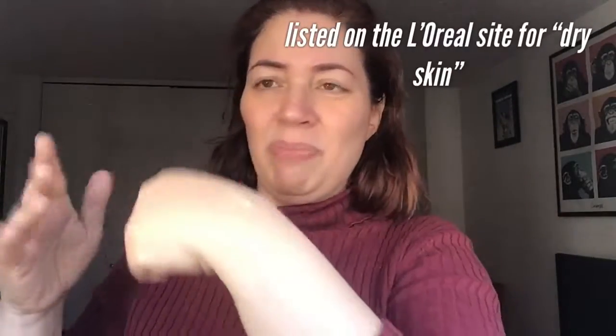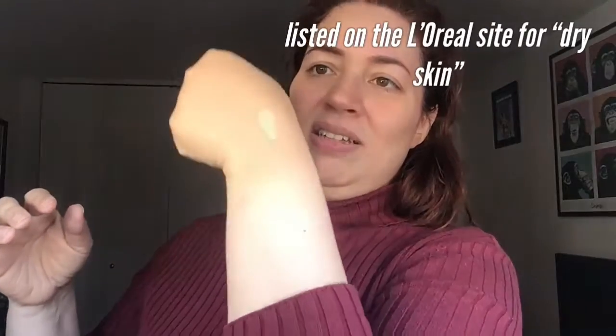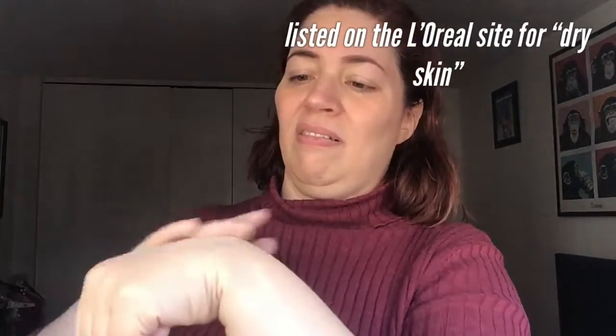So in that respect, some people may have a problem with it. This provides for me light to medium coverage. This has a bit of a chemical scent, but it's not like a flowery scent. But you see, it's not as thick as the e.l.f., and the coverage is on the light side for me. But it blends beautifully into the skin. And in case you were wondering, this is number 202.